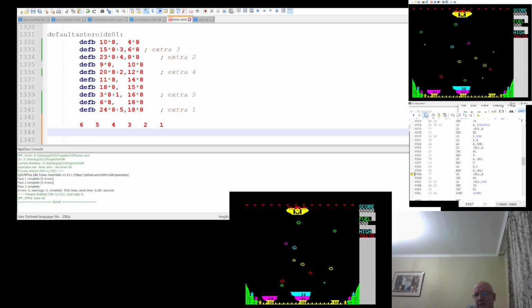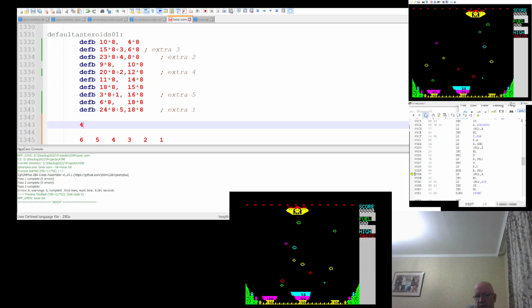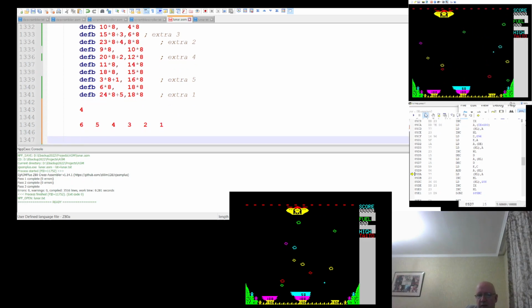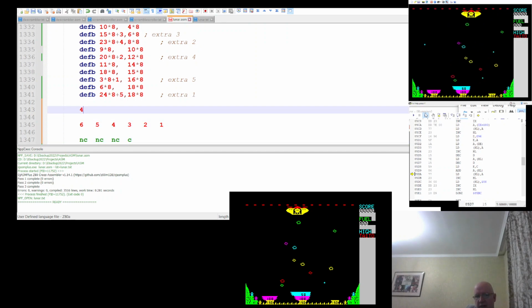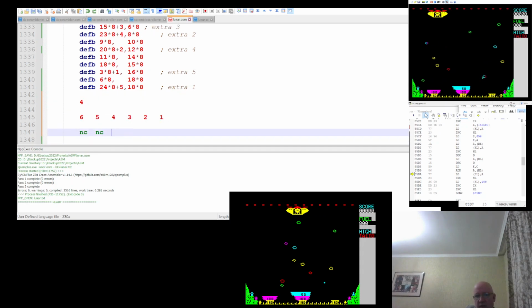So the number of colonists left is 6, 5, 4, 3, 2, or 1, right? Okay. Now, we hit a value, and for 6, it should reject all of them. Okay, let's say that the number of colonists left is 4, right? So compared to a 4, we would get no carry, no carry, no carry. And here we would get a carry, wouldn't we? Which is fine. So it's rejected on the carry, which is, of course, logical, right? I can see that now. I don't know why I just couldn't.